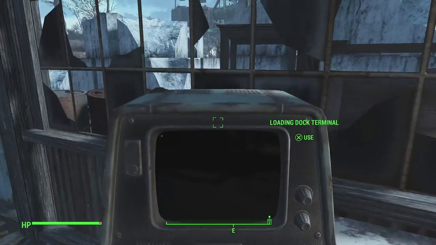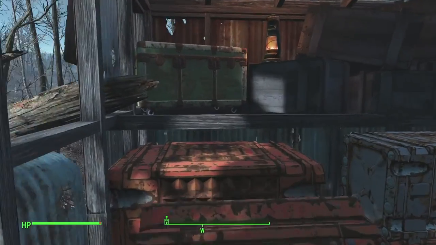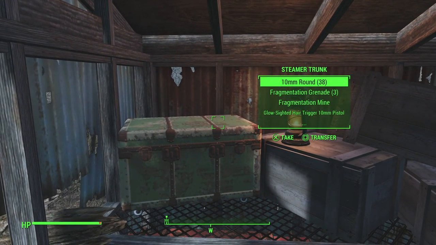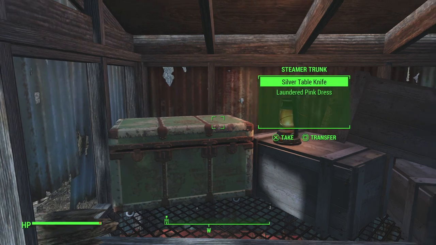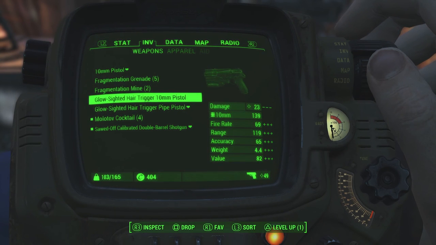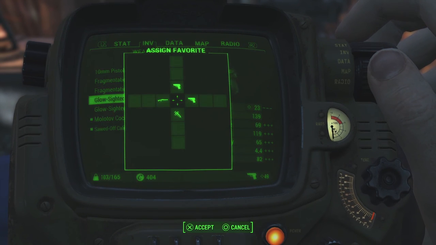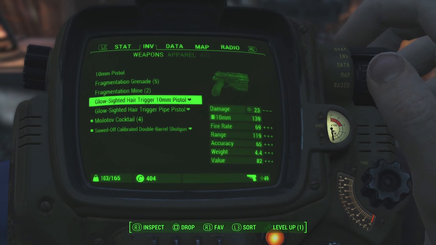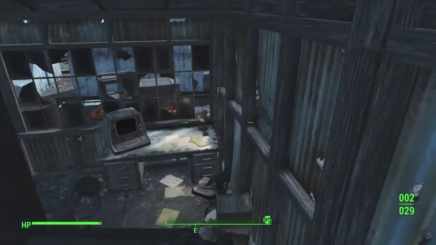And the terminal here just displays what the station was bringing in, goods-wise, but there is a container over here. Fragmentation grenade, mine, and a close-sighted hair trigger 10mm pistol. Might as well take that, because that's probably better than the one I'm using. So that's 23 damage, and that's also 23 damage, but with a bunch of extra bonuses probably. So let's favor that on the slot of the 10mm pistol, and drop the pistol over here. So that's a nice haul at least.